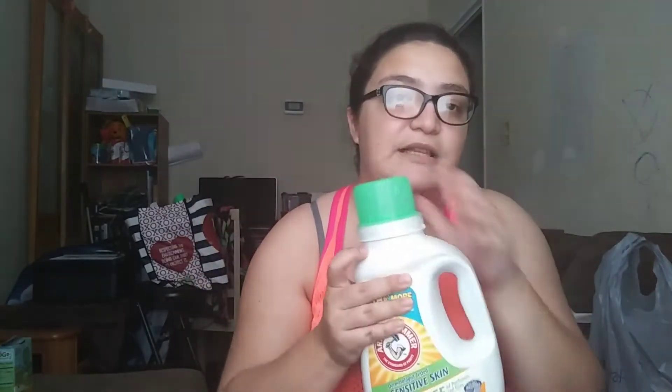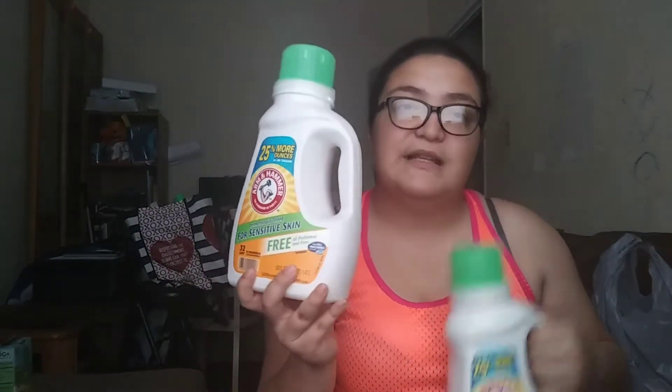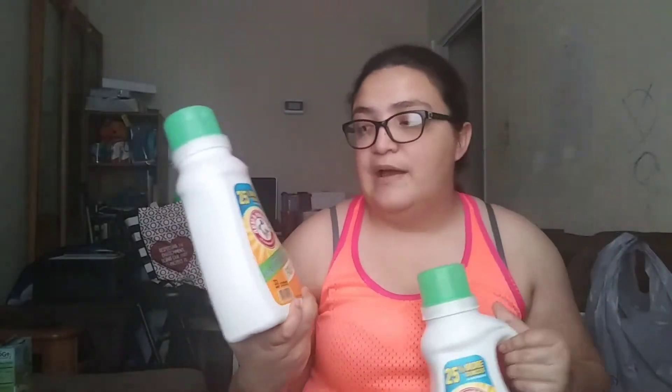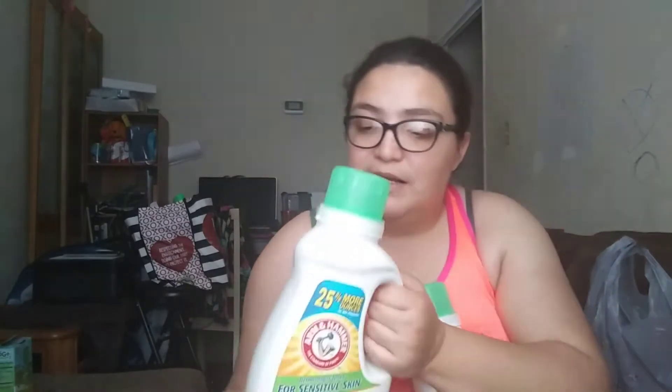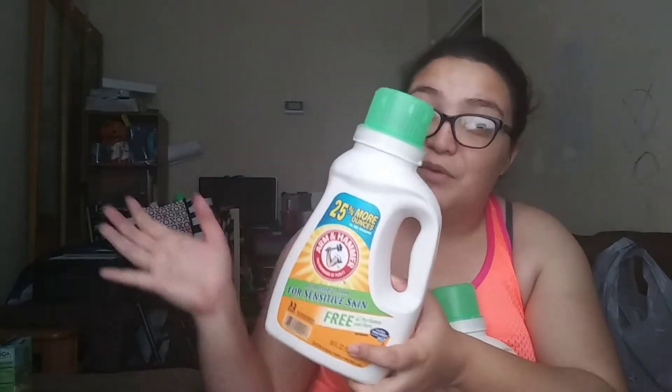I'm going to go ahead and get started. I got the Arm & Hammer detergent — I picked up two because I printed out a dollar-off coupon. I also got a CRT that a good majority of us got: $2 off Arm & Hammer detergent. So one became free with no coupons needed and this one was $0.98, so I paid $0.98 for both. I recommend the free and clear version — it's usually a better detergent, and CVS stocks it with 25% more, so you get 50 fluid ounces. It's a favorite in my household.